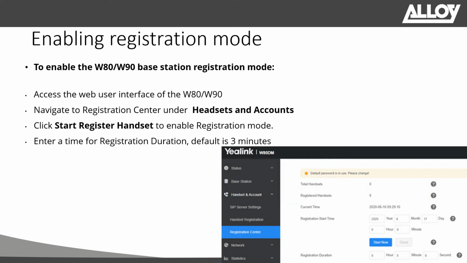Make sure you set it for a minute or two from when you want to do it. Don't set it something like an hour or two in the future and then wonder why it's not working 5 minutes from now. So honestly, set it for 1 or 2 minutes from when you're at this step. Then duration, that's how long the device manager is going to be in registration mode looking for new phones, new headsets, etc. So how long is it going to take you to register a headset?